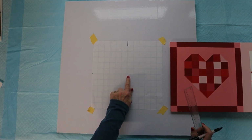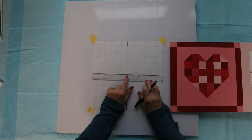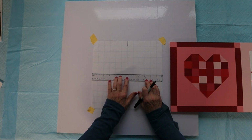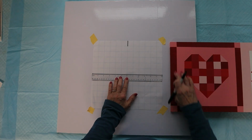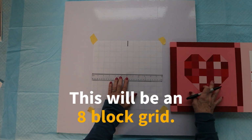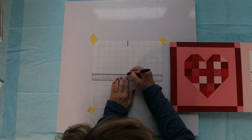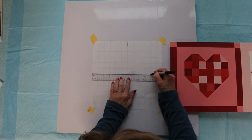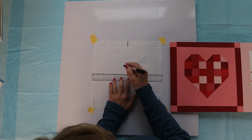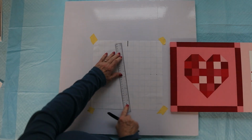Alright, now what I want to do, I could find the middle that way, see? And what I want to do is put 6 inches right in the middle and I need 10 inches. I've taken 1 inch off of each side, so that left me with 10 inches to draw my heart. So I put my 6 right in the middle of my board, and I'm just gonna count out 5 over here and make a mark. 1, 2, 3, 4, 5, and count out 5 here. 1, 2, 3, 4, 5, and that way. And I'm going to do that here as well.